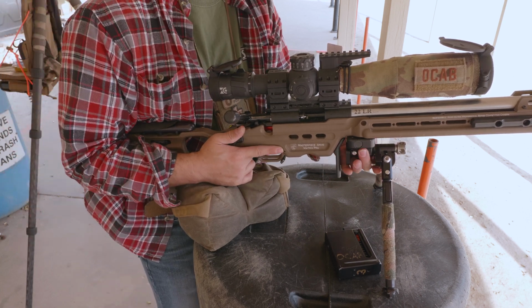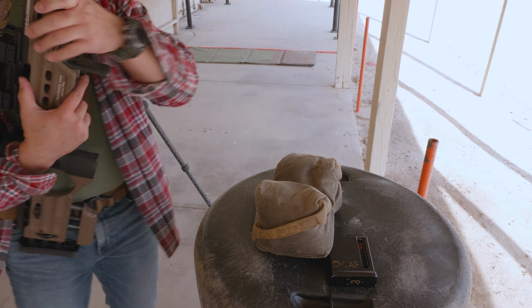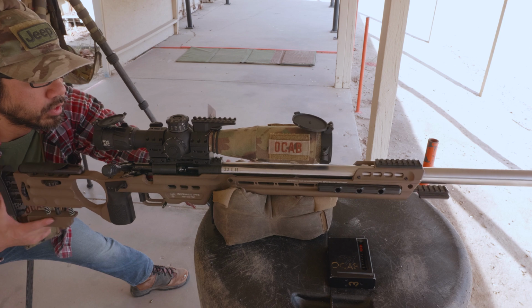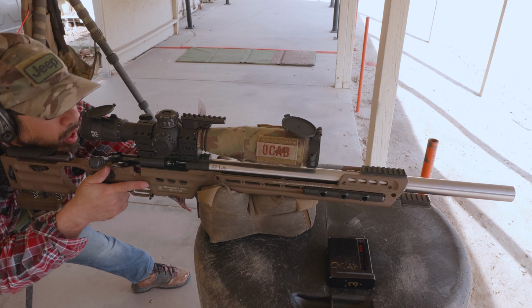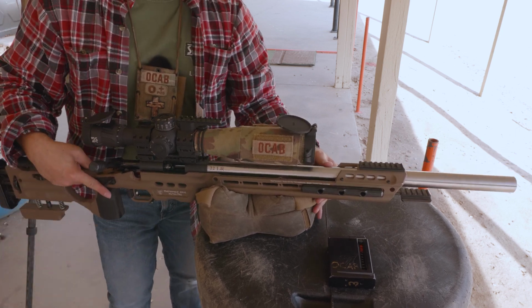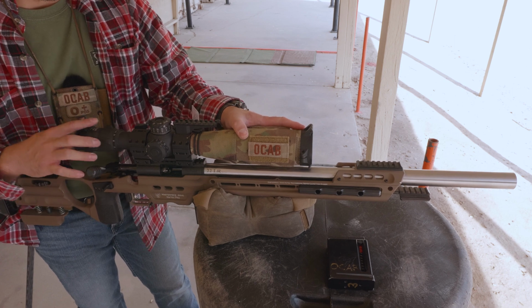If you don't have a full-length Arca rail and you're not going to shoot bipod, you can shoot in this manner and just shoot off your bag. This can work for most people, depending on how well balanced your gun is. Just keep the gun angled, balanced on there. My gun balances pretty well, so I can just rest it here, take easy shots on the 50s, and then go back up. So I can shoot that way as well. But to quote unquote game the stage, I ran bipod. Anyway, let's go ahead and move on to the next stage.